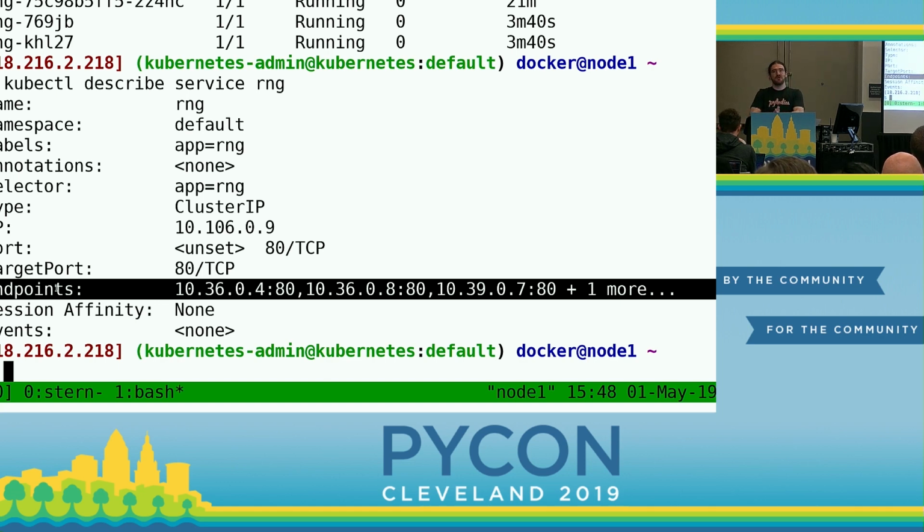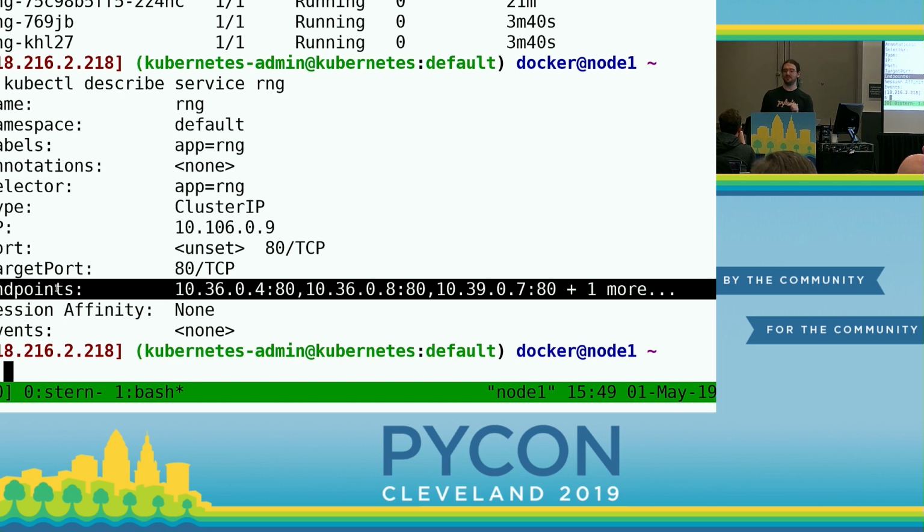Right. So now the last missing piece of the puzzle. Okay, so the graph is going higher because I have more backends in the RNG service. I have more backends in the RNG service because the RNG service is sending traffic to all the pods that have app=rng, and all the pods that were created by the daemon set have app=rng. But the last piece of the puzzle is, why do they have app=rng? I did not do kubectl create with them. I just took the YAML of the deployment and tweaked it, and that's the reason why.